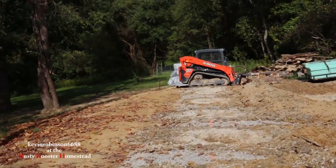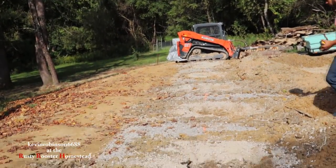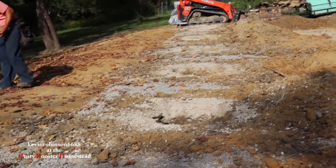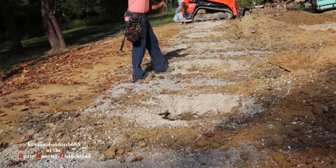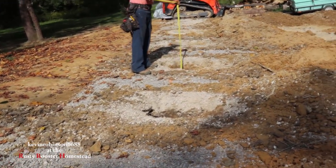Now we're going to start working on the foam board. This is where the issue came with this type of building, needing a foundation. So we're going to be putting foam board in instead of a foundation. So it's just going to be a frost barrier for the bottom of the house to keep it from freezing.